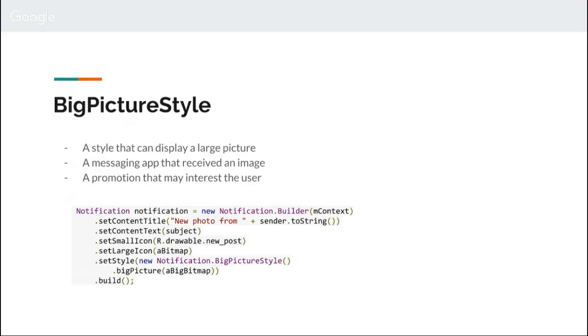Messaging apps normally use this kind of notification when you send an image. Maybe you took a photo and you send that photo to another user. Then that user will receive a notification if they are not currently in the app. That notification will usually contain a preview, in the case of very large ones. Smaller pictures show the whole picture, right?